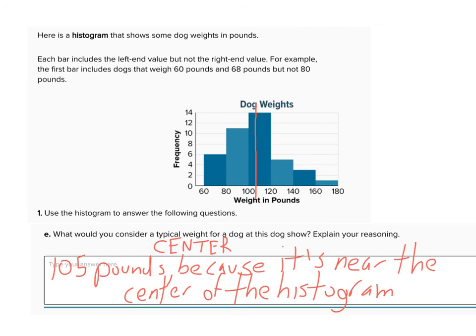Now, let's just review the most important things that we've been talking about today. A histogram looks like a bar chart, except on the horizontal axis, you have ranges of numbers instead of categories. You have frequencies on the vertical axis. Histograms are really good about talking about ranges of numbers. How many dogs weigh between 60 and 80 pounds, for example. And they're not very good at specific numbers. How many dogs weigh 130 pounds? They're very good for taking a lot of data and putting that data into a picture that's easier to understand.